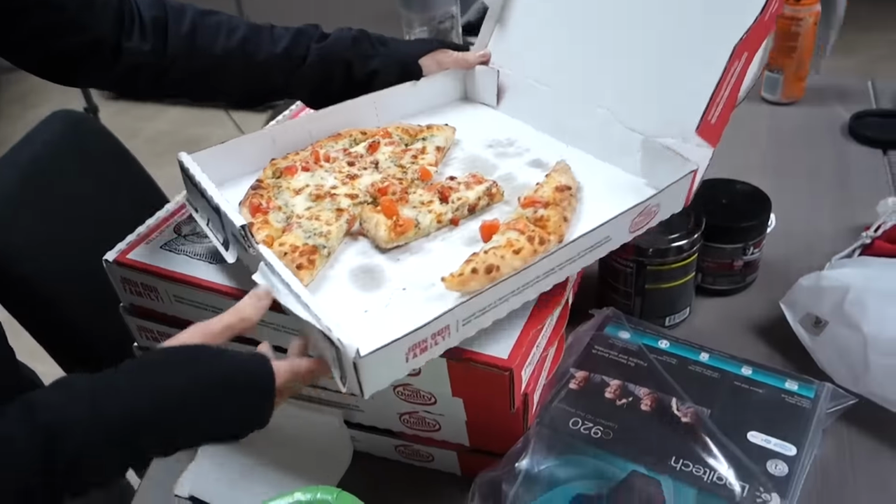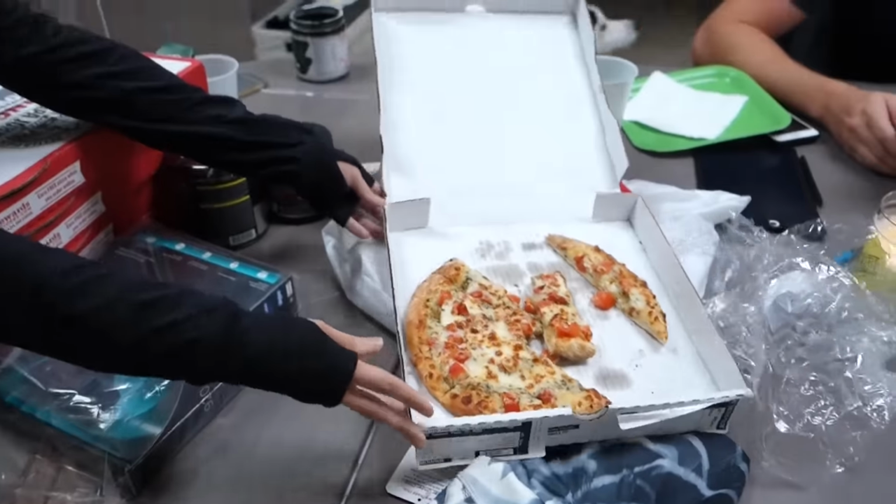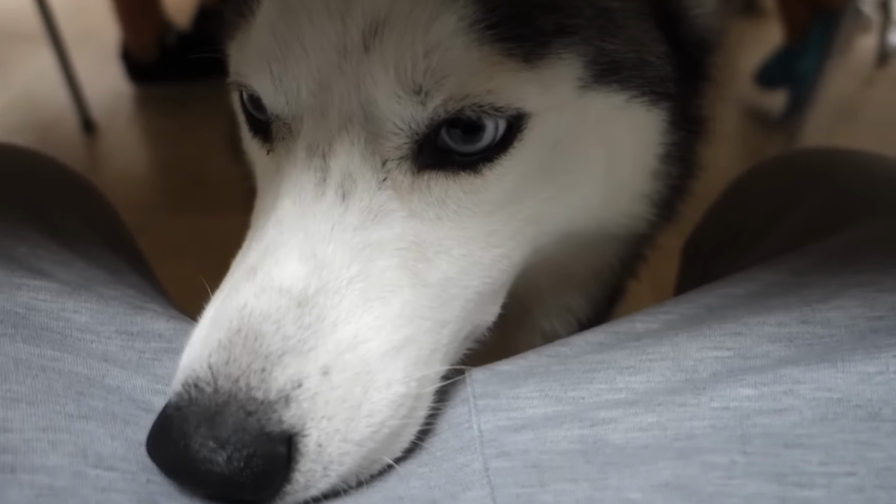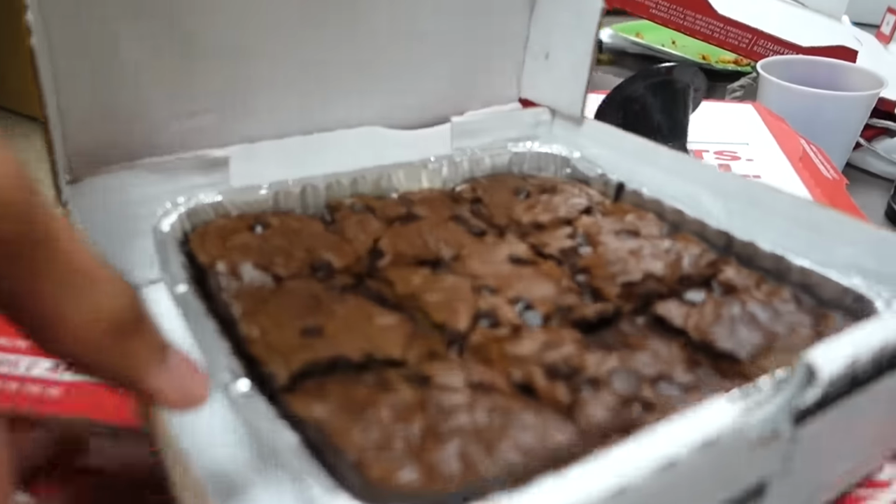We deserve it. I feel like my quads grew like two inches after that workout. And enjoy this meal. This epic meal. Cheddar bread, if anyone wants to try it. Nala thinks she's gonna get some pizza. Sorry, Nala. Here we go, man.